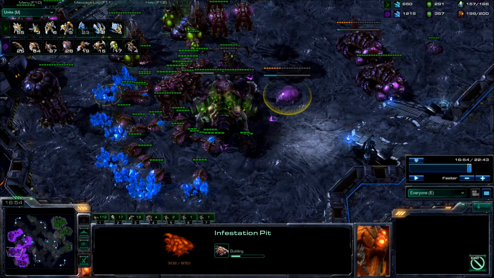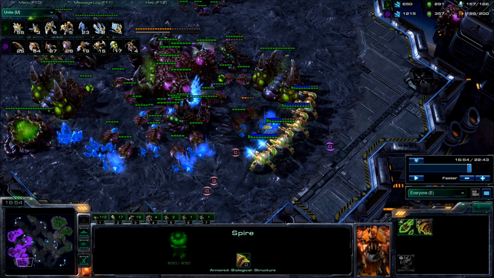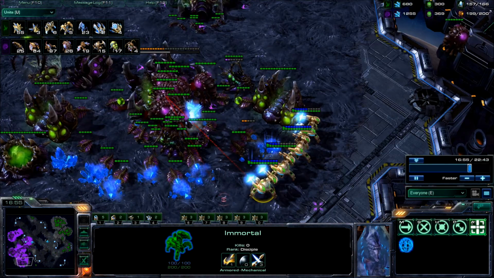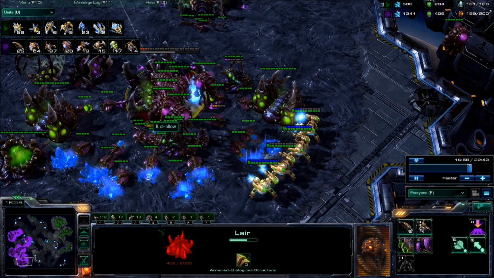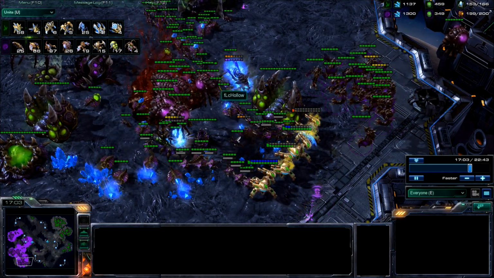But basically, if you see Spire Tech, do not do this. This game, I didn't think he was going Mutalisks because I didn't scout it, so again, that's why I say it's so important to use the Phoenix to scout. But with that said, we're going to go ahead and watch this play out. I do go ahead and focus fire his lair, which I will kill. Which is actually really good.